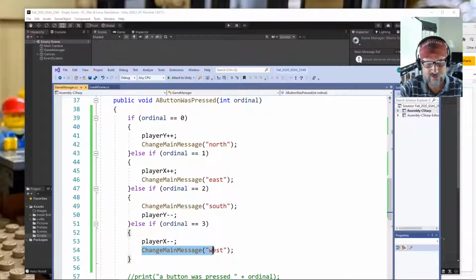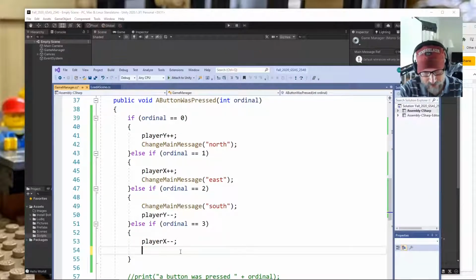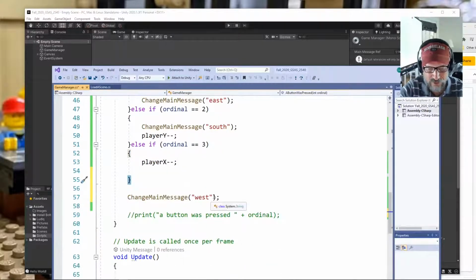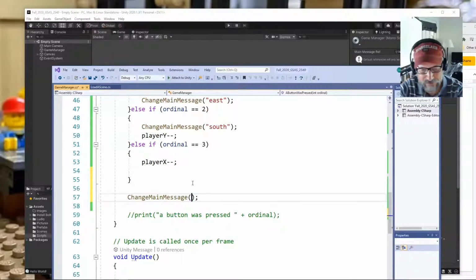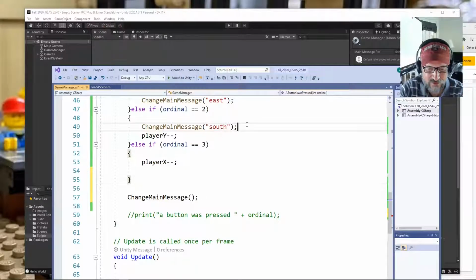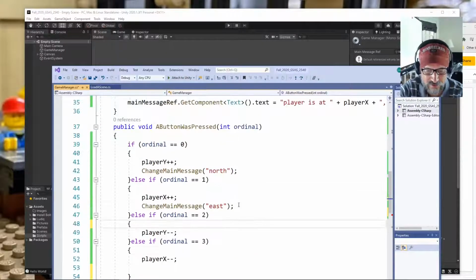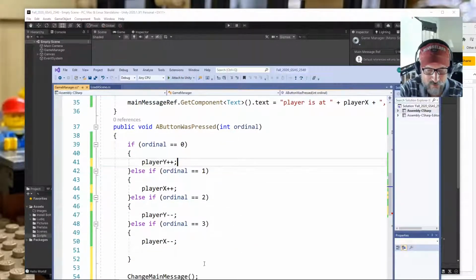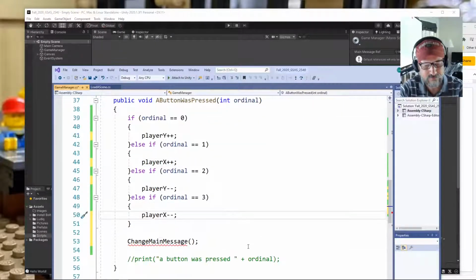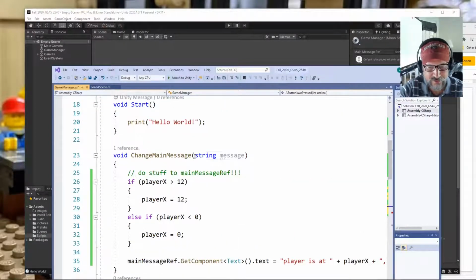So let's make an optimization, but it also will help us to be a bit more organized. We're going to come down here, and after we calculate the player's position here, we're going to get rid of all of these. And we're going to get rid of this even.